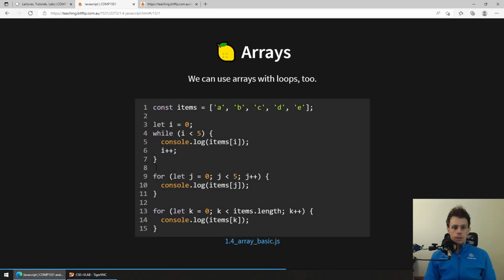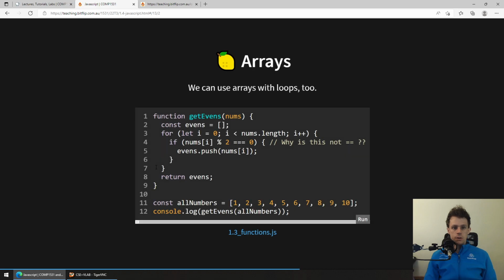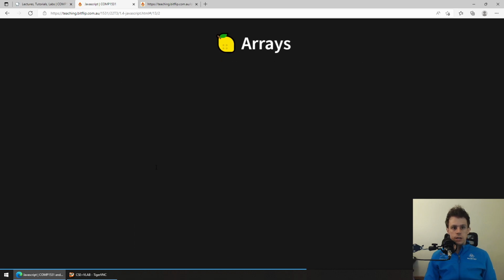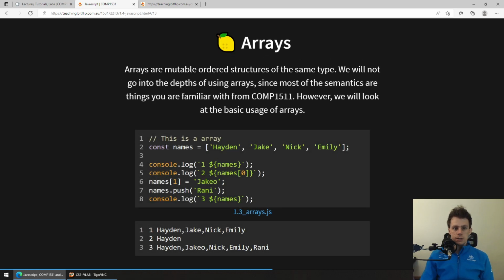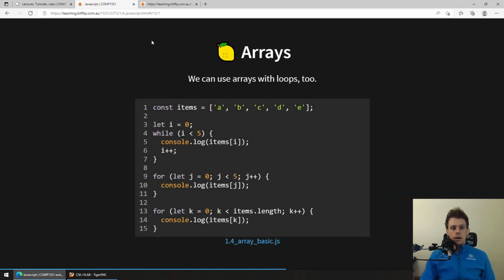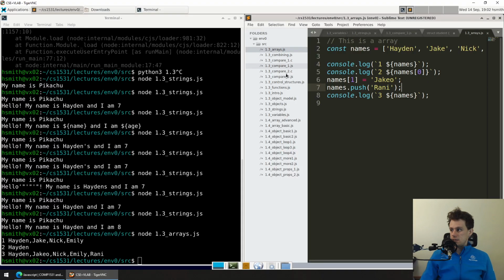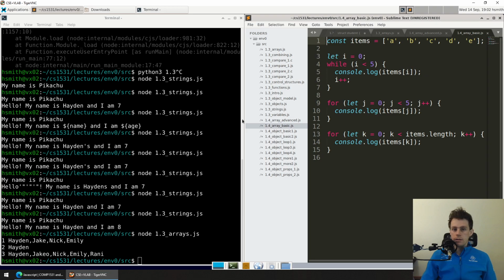Now, let's keep going, and we'll keep learning some more interesting things about arrays. So the next thing is that you can use arrays within loops too, right? And this is kind of how you'd expect. We'd kind of just expect that you can use arrays within loops. And that's the case here if we look at, yeah, there's our arrays within loops.